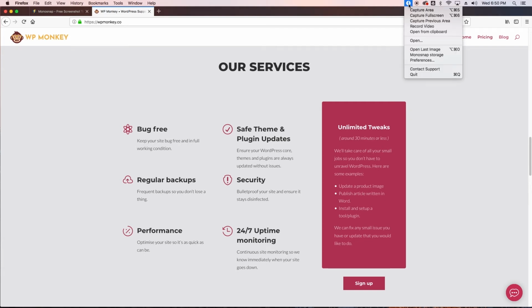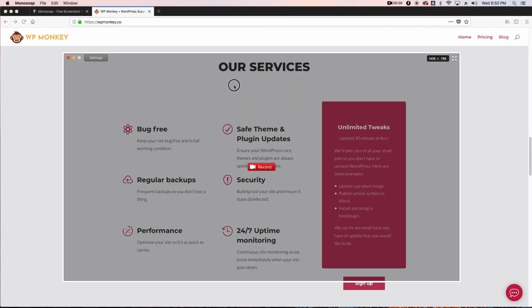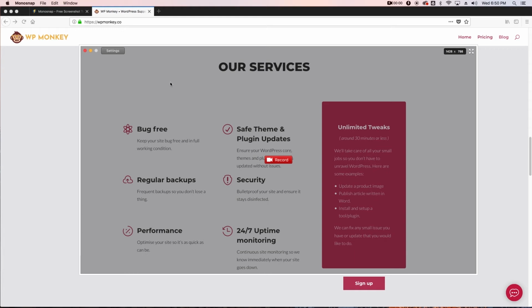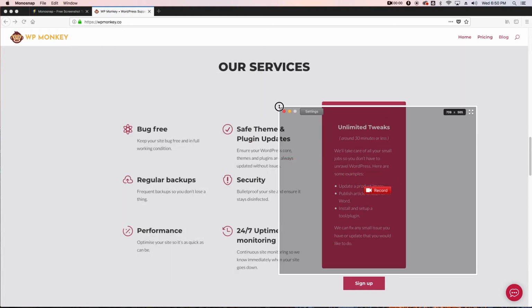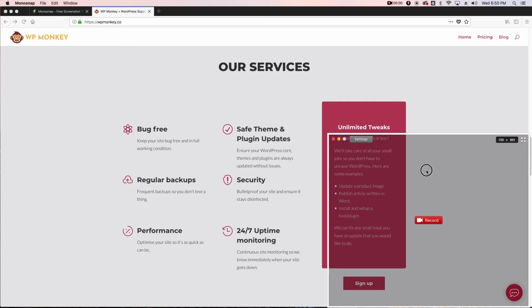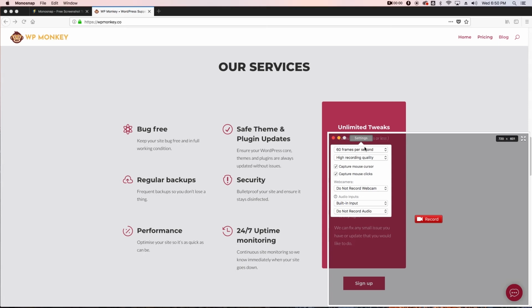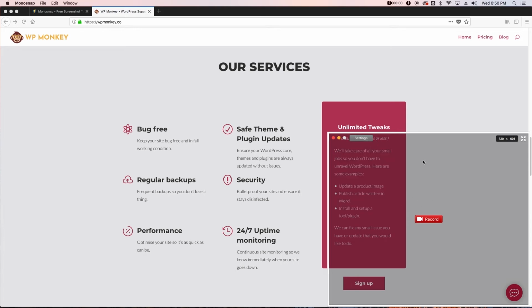Okay, the next nice feature is you can also do a recording. If there's some animation or some functionality that you would like to elaborate on, you can do an easy screen recording. Just select the icon again and then select record video. Alright, you'll see over here is now the box that will be recorded, which is quite nice. You can just make it smaller to the area that you would like to record. Let's do the live chat.